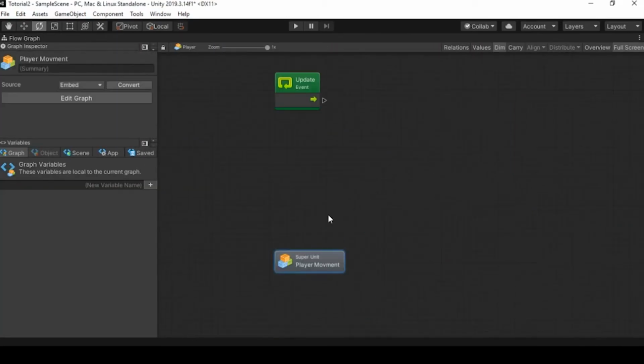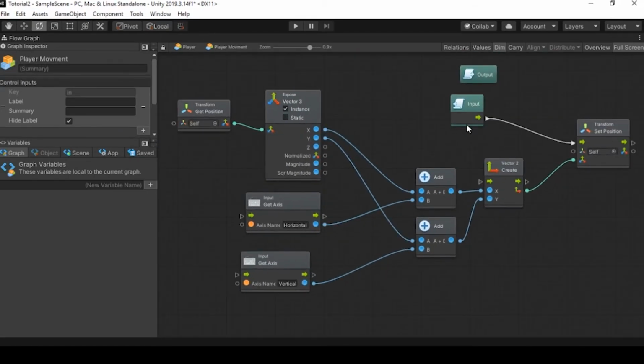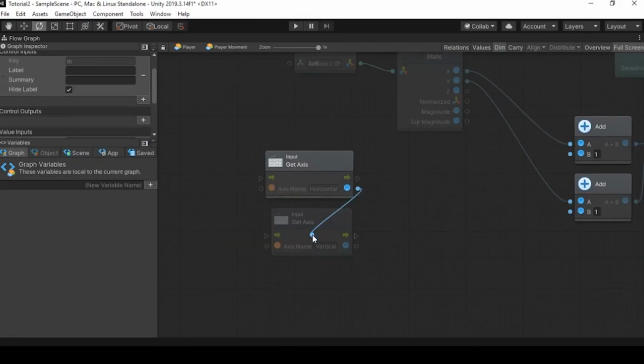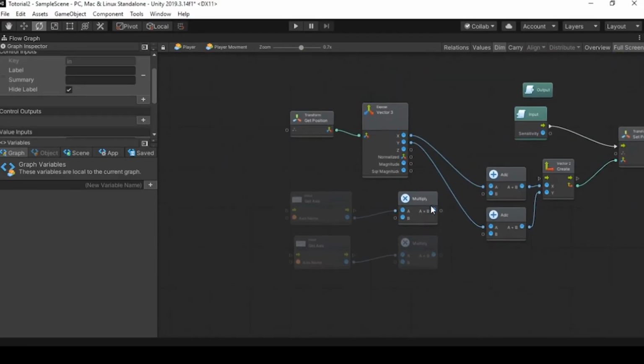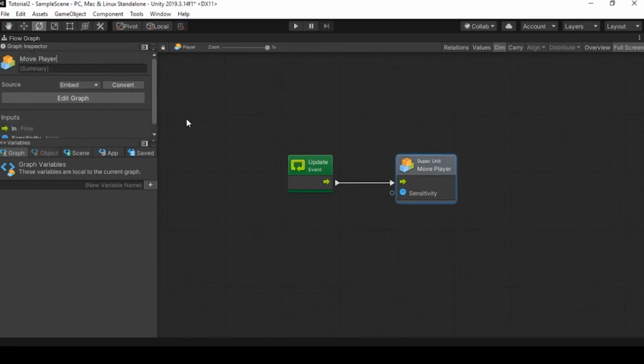Now, notice how I put multiply here. Now you can multiply this by a value and you could set that as the player's speed. Now that value could be equal to a variable. So I'm just going to make that here. You don't have to do this, but you could do this to control how fast your player moves.